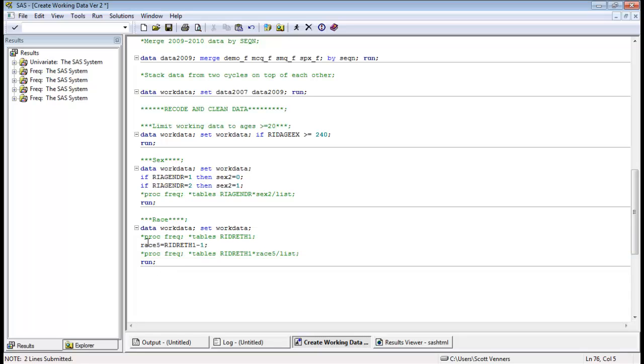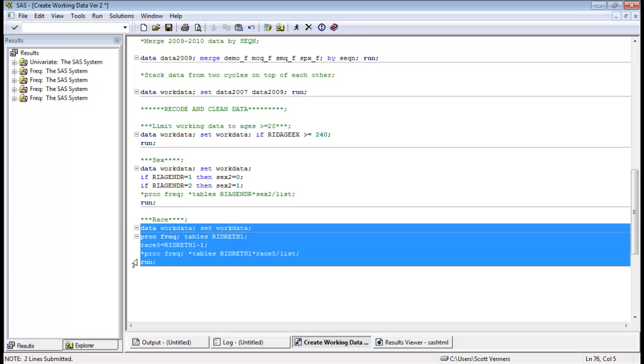So if, for example, I were to run a procedure first and then do this stuff later in the data step, it's going to give me an error because things are out of order. Once you've done a procedure, you can't do these kinds of things anymore.